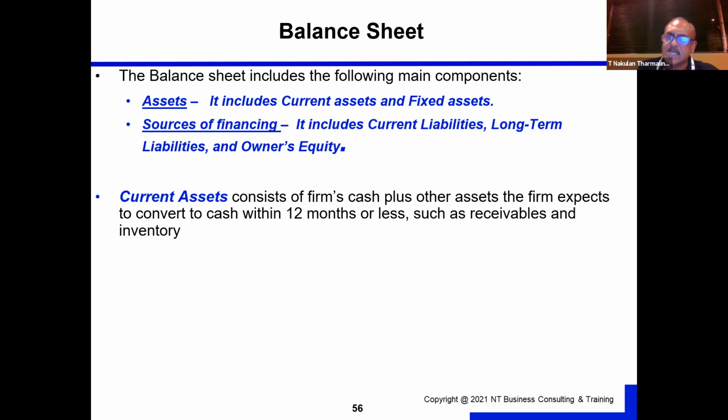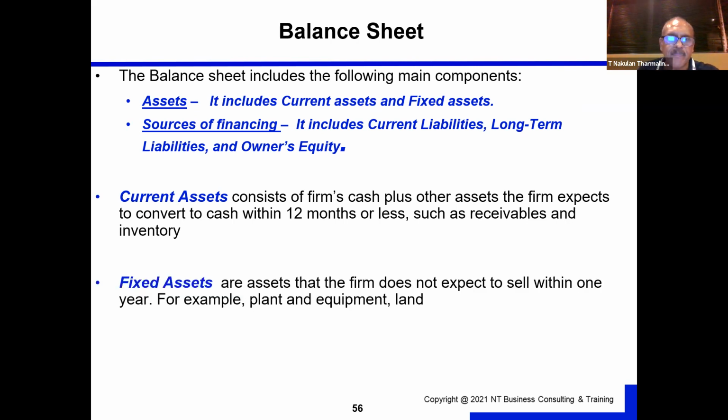Inventory means stocks, putting in the warehouse, the stocks which they have made but haven't sold yet. Those are current assets. Why are they known as current? Because they can be converted normally within a period of 12 months into cash. Inventory, you take the inventory, you sell it, then it becomes receivable, and then you collect cash later. So they are convertible. When you bill your customer or your client, you invoice your client, that will be sitting in your current assets. And whatever money you have in your bank, short-term deposits or bank balances, they're all current assets.